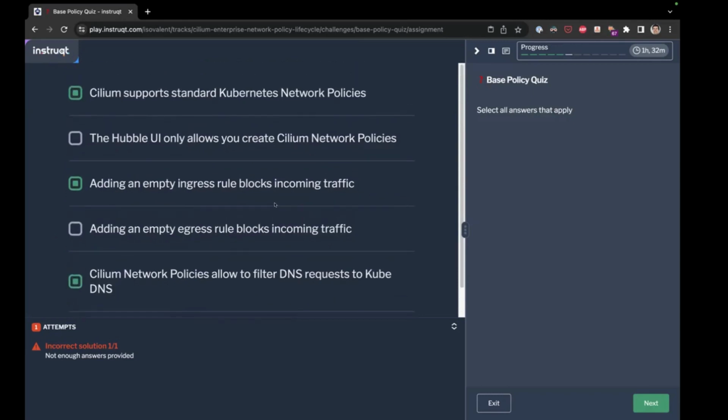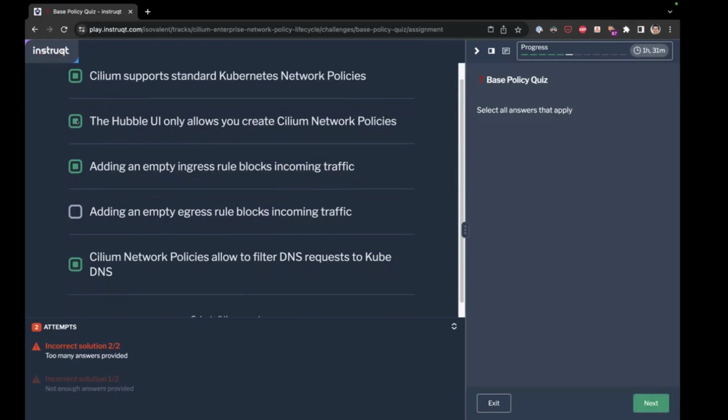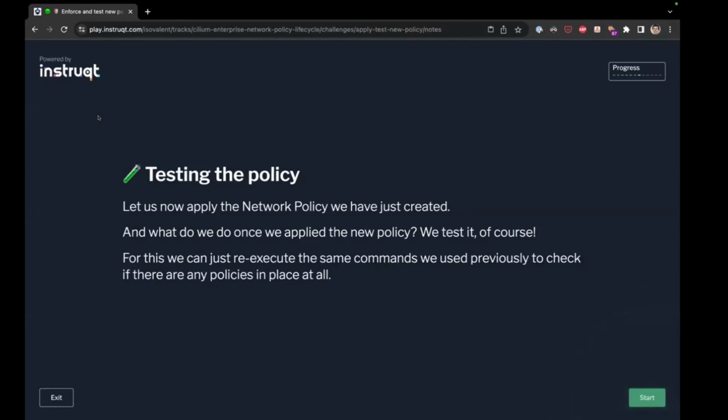This is also true. I'll be honest, I want to select this as well because it would allow you to create network policies, but very specifically, it's not going to enforce them without your approval. So obviously, it's trying to say that only a couple of these should be appropriate. So I'll pop up the Hubble UI one. All right. So as noted, the Hubble UI will allow you to create the policies, but just kind of view them. So it's really there to be the source of truth for a case where you want to kind of mess around inside the cluster.